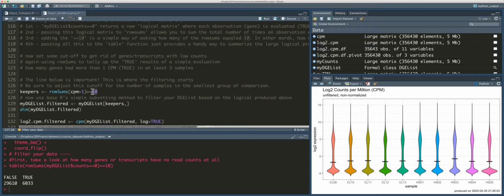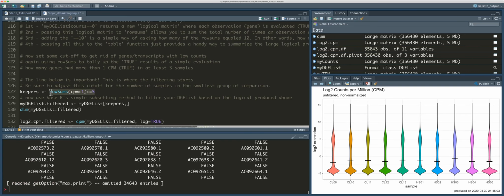And being strict like this and asking it to be over a count per million in all 10 samples, I might accidentally filter those out. So by setting this to 5, I tend to set this to the smallest n of my smallest group.